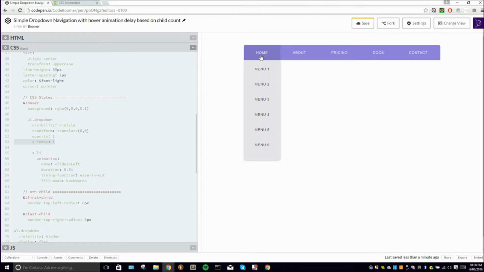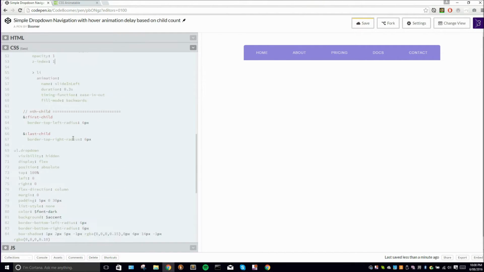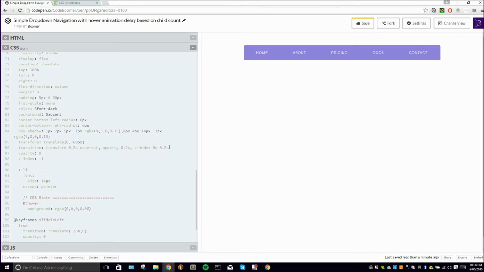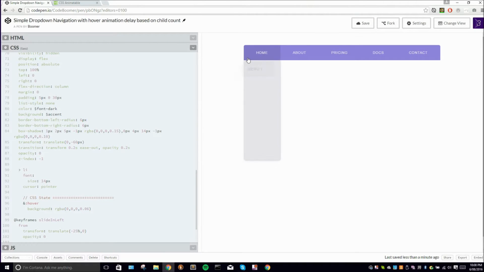So here we go, it's actually gone from -1 from behind to 1, and what I had to do on top of this to combat this is I added a transition. So if I quickly cut that out and let that reload, you'll see that you still get that overlay effect, and that's because I had to apply transition. Because it's an animatable property, we need to apply transition to it.